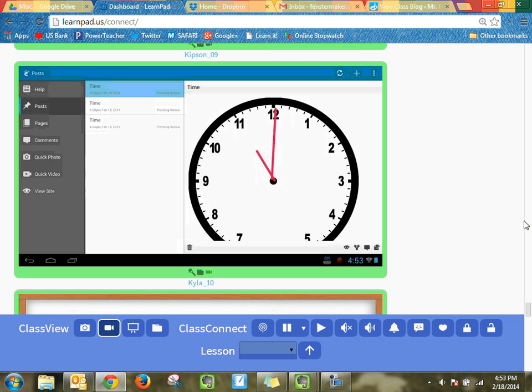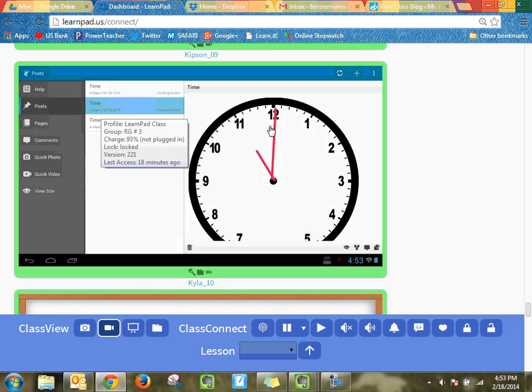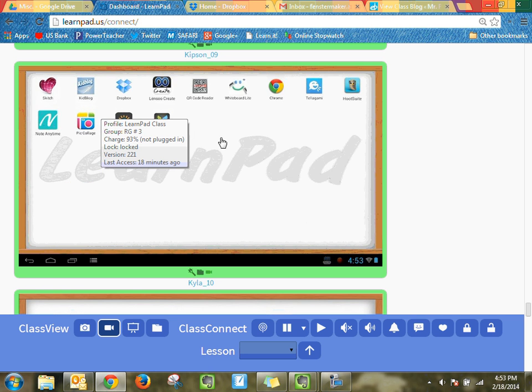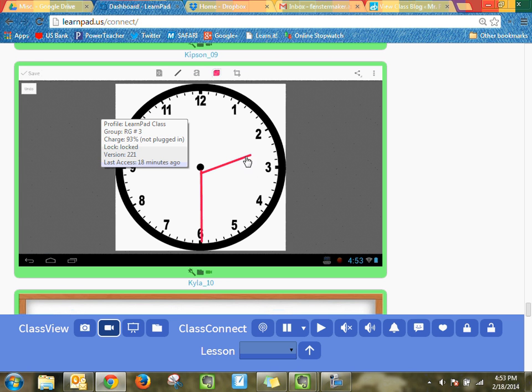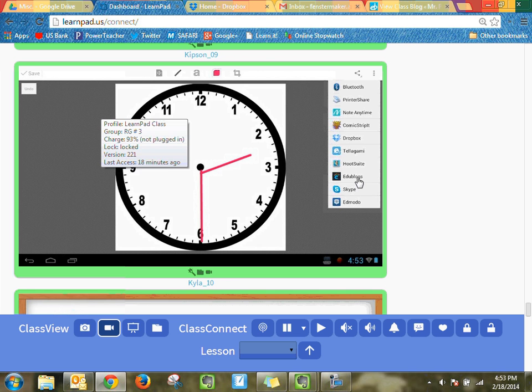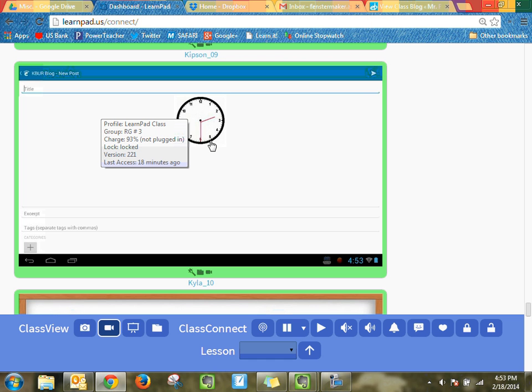And it happened on all of these. On each of these, you can see I just changed this one, still showing 11 o'clock. Went to this one, still showing 11 o'clock. No matter which one, I don't know where it's getting this image, which I don't understand if they were just in Skitch, and there's that image, and all they did is click on share and see all, and that gave them the option for Edublogs. You saw a little bit ago that it shows the exact picture that the student made, and it shows that it's going to post it.